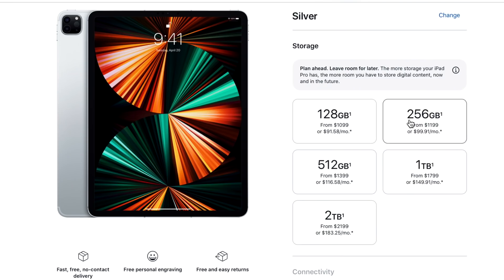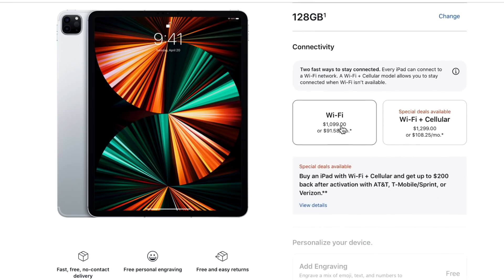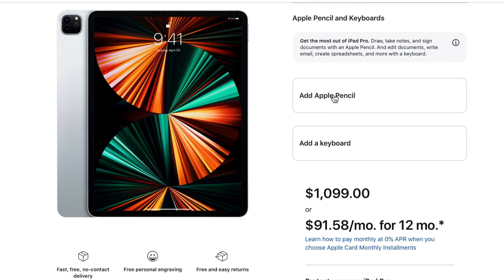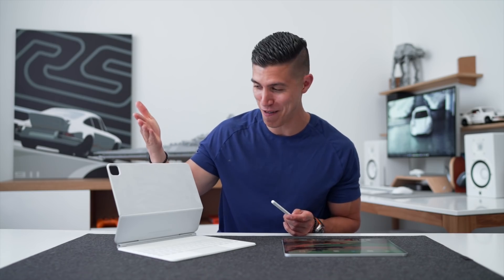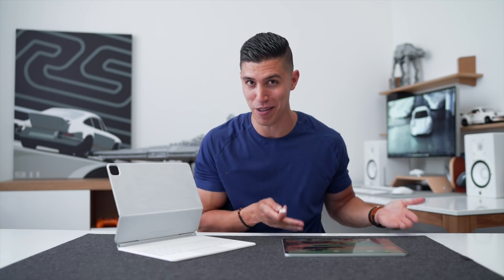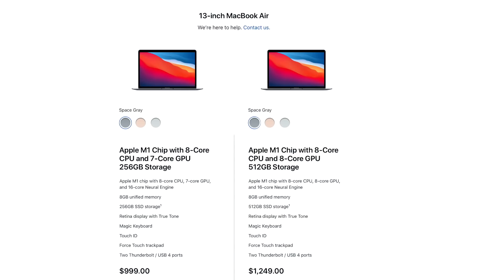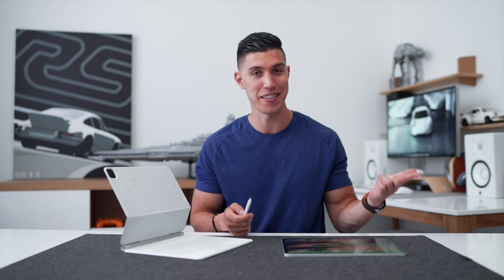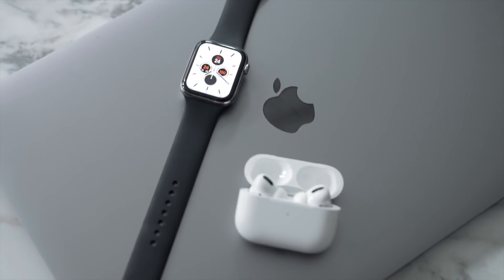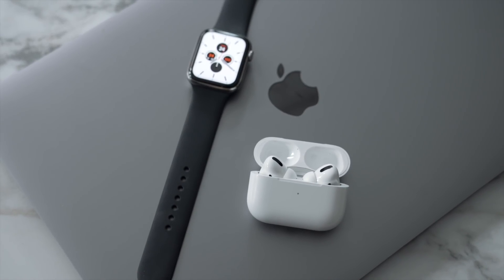So it's $1,099 for the iPad — a great device, but that's base-level storage at only 128 gigs, which I think is personally too small. Add the Magic Keyboard at $350 and the Apple Pencil 2 at $100, plus tax, and you're around $1,500. Compare that to a MacBook Air or MacBook Pro starting around $1,000 — you're paying $500 more, about one-and-a-half times the cost. For that same difference, you could buy AirPods and an Apple Watch SE. Given those two options, I'd take the laptop plus extras route every time.